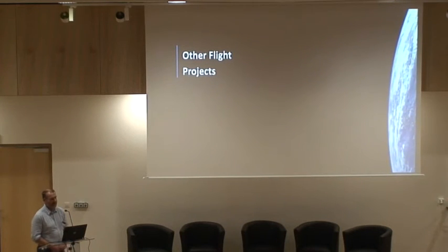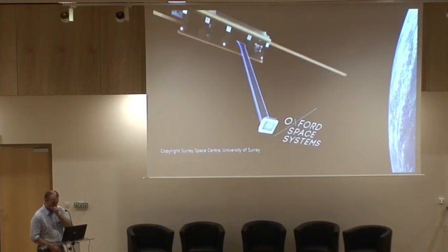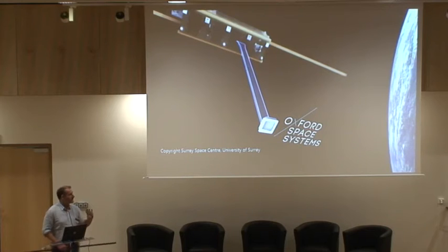Just want to show you a couple of flight projects that we're working on that are based on those principles. So I mentioned this material. We're actually flying it on orbit at the moment, so this is not aspirational. I crunched the numbers actually. I thought we could spend months, maybe even years, convincing ourselves in the lab this might work. And I looked at how much it was going to cost us. I thought this is crazy. It just makes more sense to get on and fly this when you crunch the numbers. Then at least we've proved this thing works.